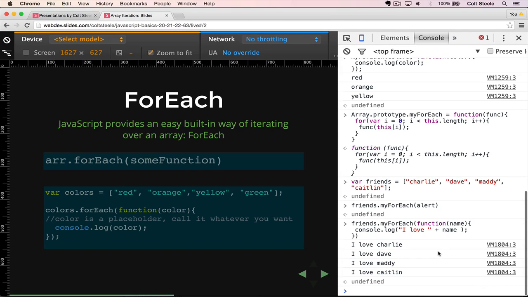And I don't mean that in a flippant way. There is a lot to it. But as far as the code, it's actually pretty short. Just some new concepts. This prototype thing, which I really didn't go over, and I did that on purpose. It's not that important right now to focus on that. But what I do want you to focus on is this idea of passing a function around.